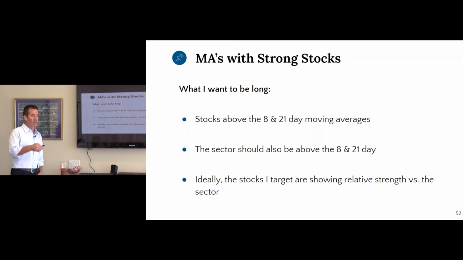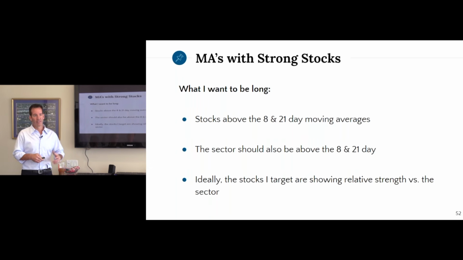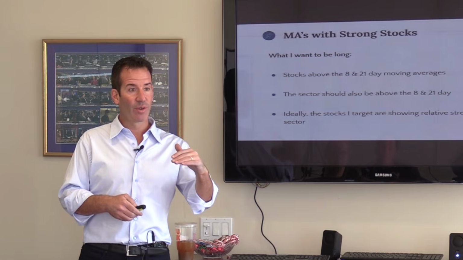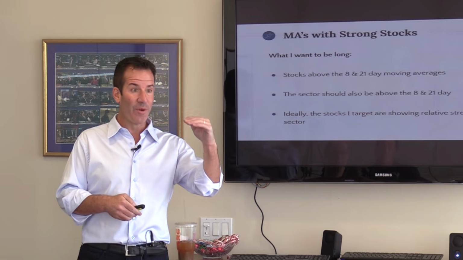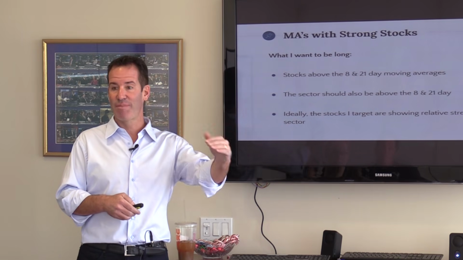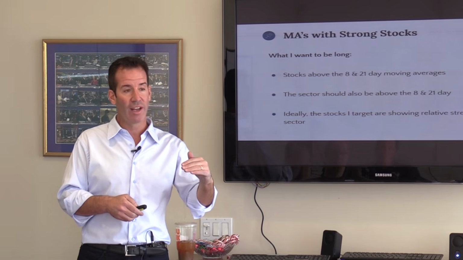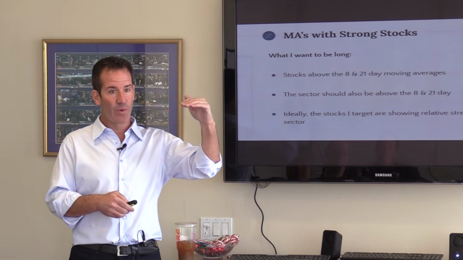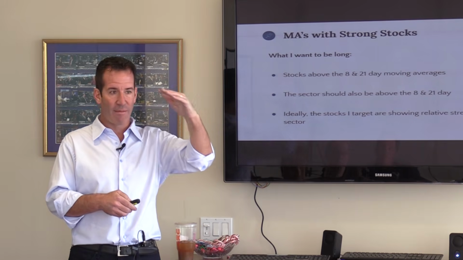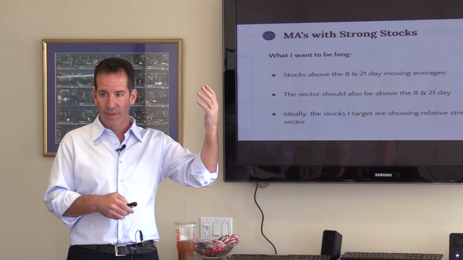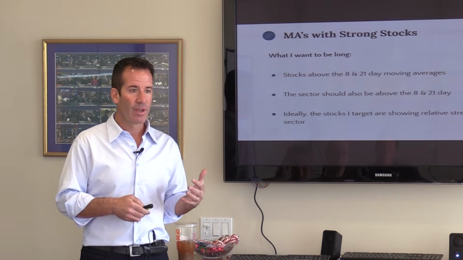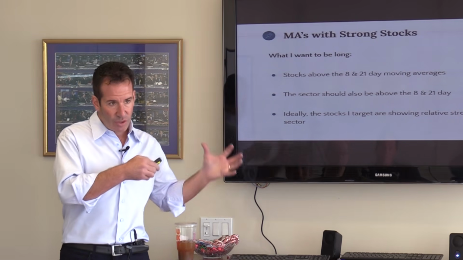So when the market turns, say the S&P reclaims the 200 day, you want to look at the group that's above the 21 day, because it's showing relative strength to the S&P above the 200 day. Then if the S&P goes from the 200 day back to the 50 day, that group that was at the 21 day is probably on the verge of making new all-time highs. Does that make sense? That's the best bang for the buck when a new rally starts.